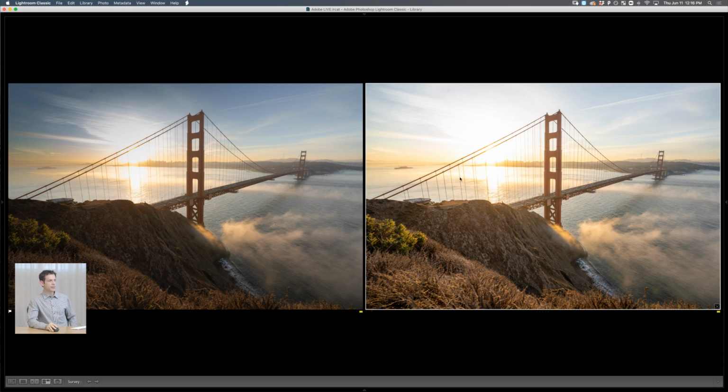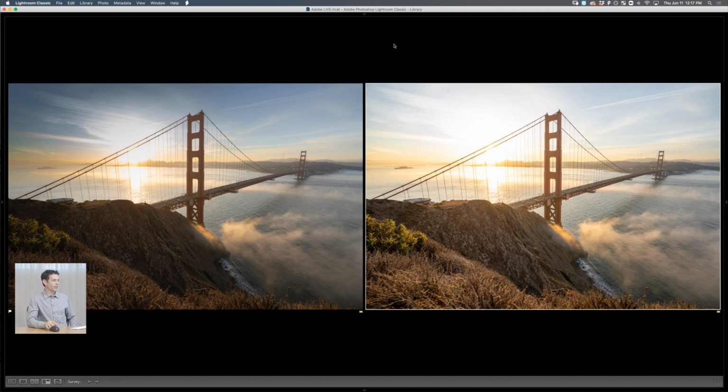And you can see the photo on the left, basically I only paid attention to the sky. The photo on the right-hand side, because we applied those HDR settings, it also lightened up the foreground. And you know what? I really like this photograph on the right. I don't have as much sky detail as I do on the left photograph, but I really like just overall what we're getting with the image on the right. So let me know in the chat which one you guys prefer. And we're gonna take this to the next level.